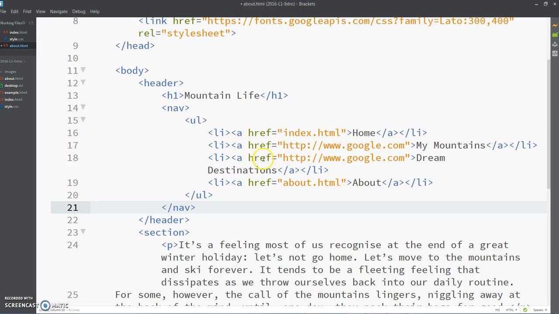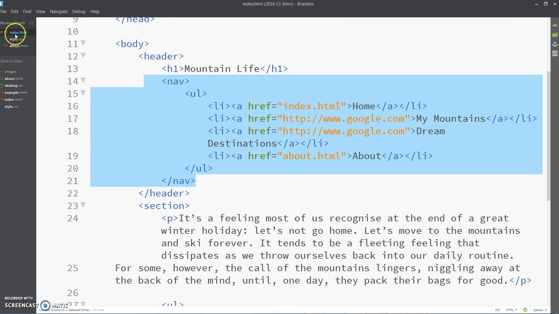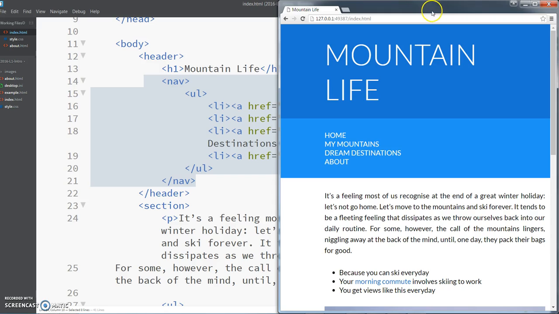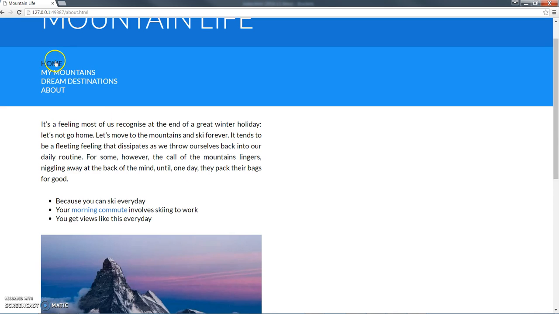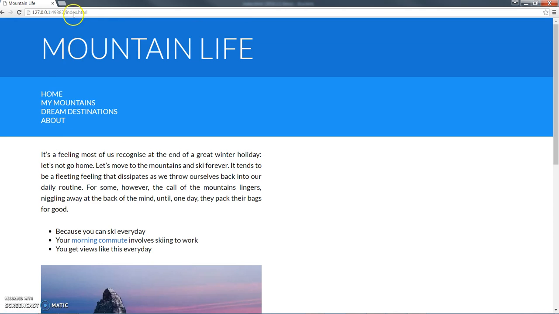So now what this means is when we load up either of those two pages, the navigation is going to be consistent and we can switch between the two. So I'll press Ctrl Alt S to save, go back to my index page, and I'll activate my live preview that I've got here. And now let's try these links out. So let's click on the about page, and you can see up here that we've gone to about.html. It still looks the same at the moment, and I can click on my home page and it goes back to index.html. So you can test out that that's working appropriately.